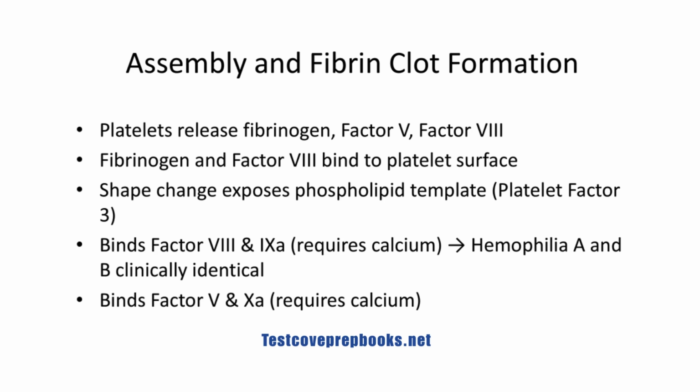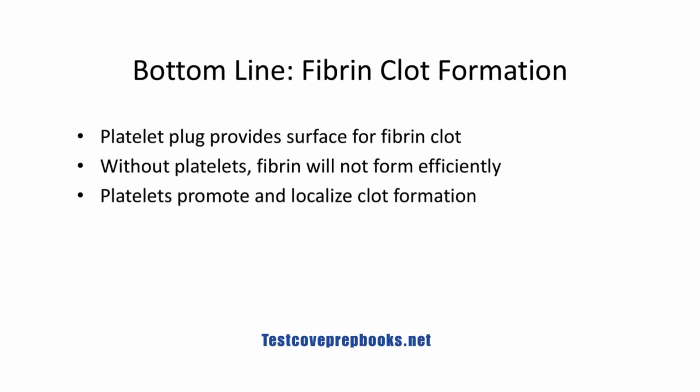It binds the factor VIII and factor IXa complex in a calcium-dependent process, which explains why hemophilia A and hemophilia B produce clinically identical bleeding disorders. It also binds the factor V and factor Xa complex, again requiring calcium. The bottom line: the platelet plug provides the perfect surface for fibrin clot formation. Without platelets, fibrin cannot form efficiently. Platelets therefore both promote and localize clot formation.